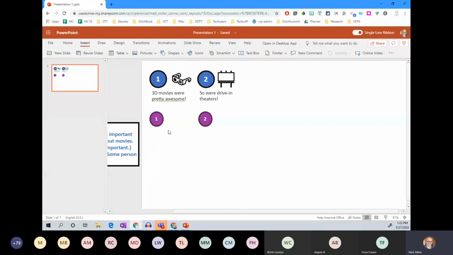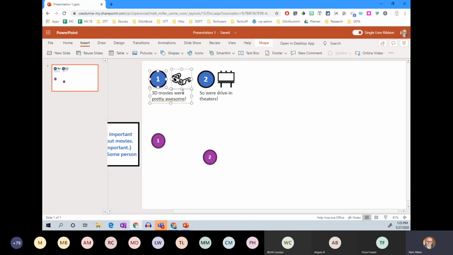Now, when it comes to duplicating, let me show you another ninja trick that I use whenever I make these infographics. I'm going to highlight all of the pieces of this one selection. And so this is going to include the number and the icon and the text. Now, when you're highlighting in PowerPoint, one thing you want to be careful of is that your highlight box, I'm just clicking and dragging here, you want your highlight box to go around the outside of all of the things that you want to select. So notice it's kind of overlapping on my 2 and on my second text box. That doesn't matter because it's not encompassing it completely.